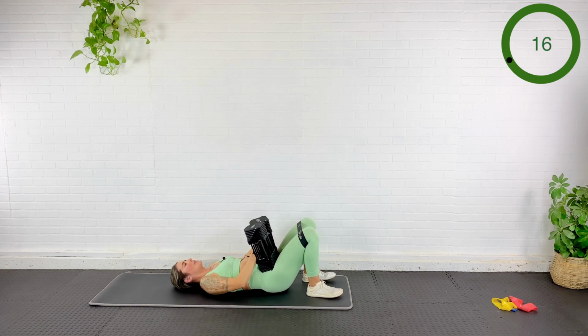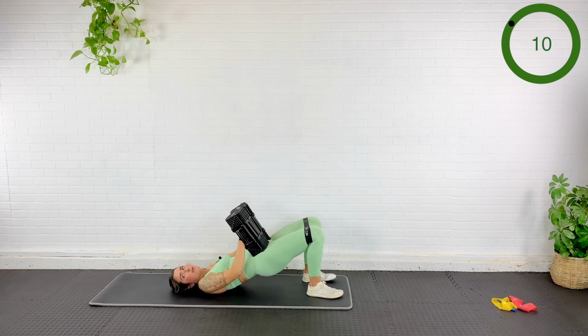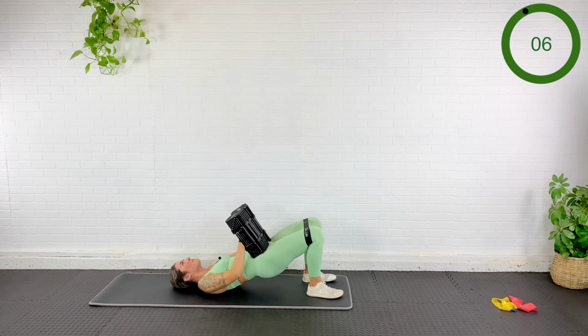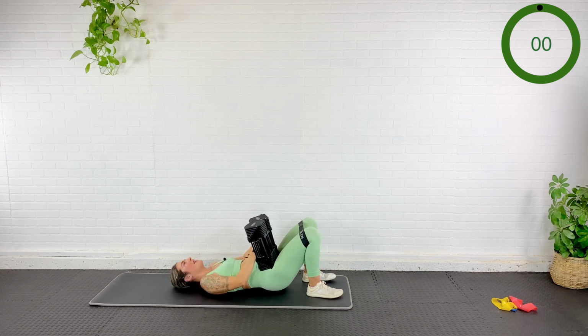A ponytail was like the worst hairstyle for this workout. I haven't learned my lesson yet. 8 seconds, guys. My buns are on fire. And 2.